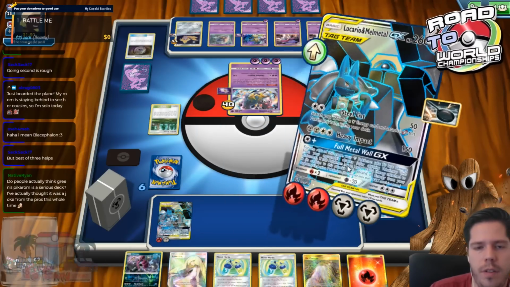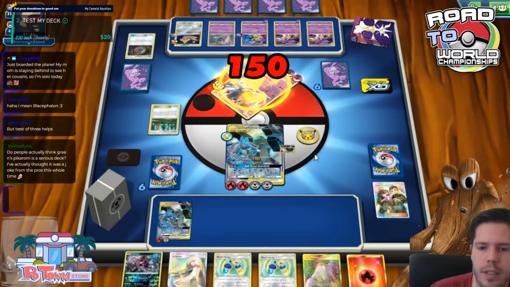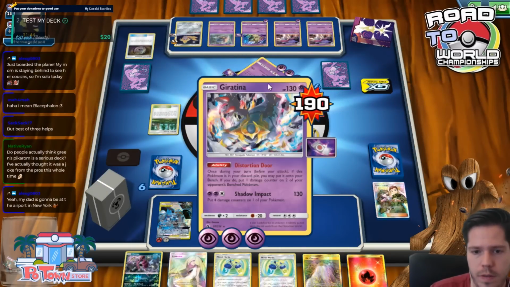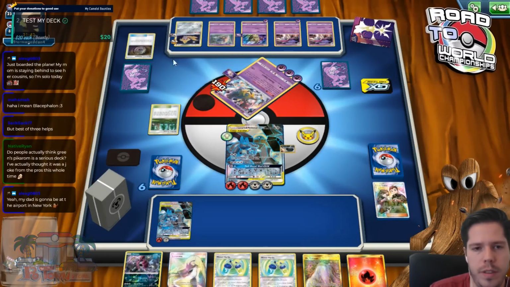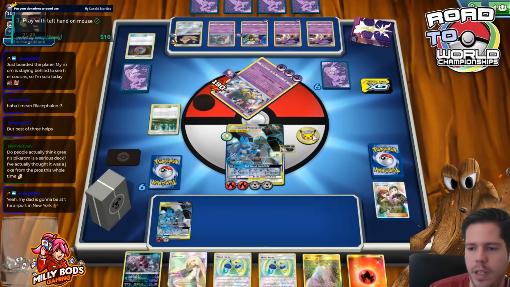All right, heavy impact for the KO. 4 damage counters is not really a big deal. I'm scared of an Ultra Necrozma, so maybe I should have replaced the stadium. I am kind of scared of an Ultra Necrozma play.